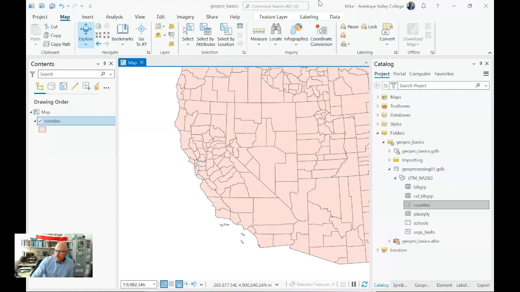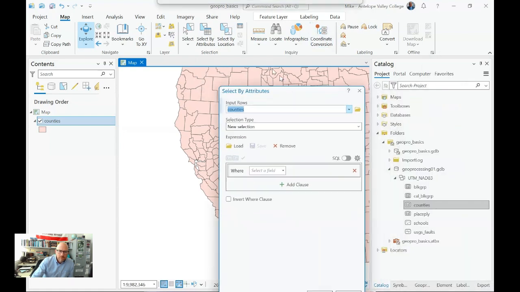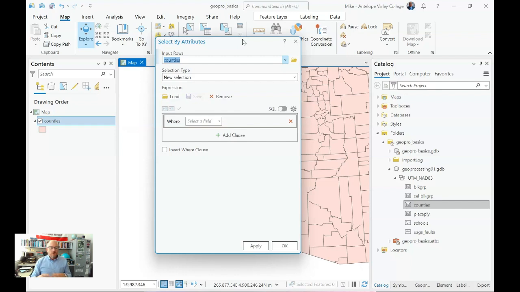So what this does, let me move it over to the right screen. With Select by Attributes, we're looking at the attribute table, and we're saying, hey, find anything that has this specific bit of data in a specific field. This is what I want you to select, what I want you to pick.